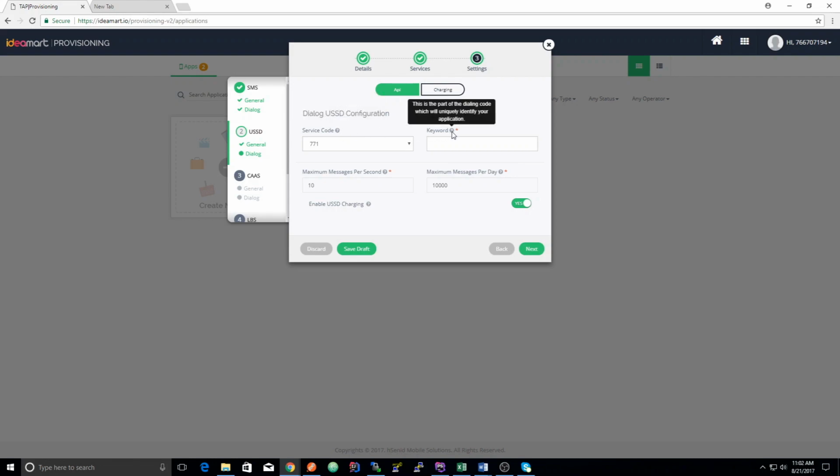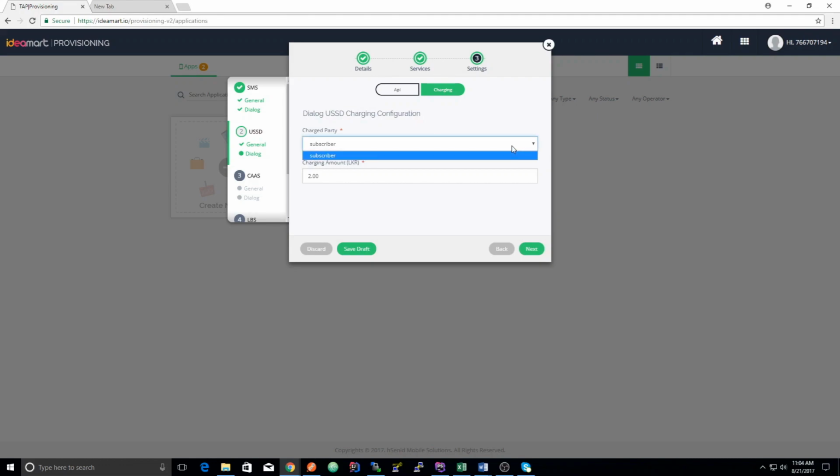Keyword is a short number you would send along with the service code. Enter the charge and amount for the USSD charging configuration per session.